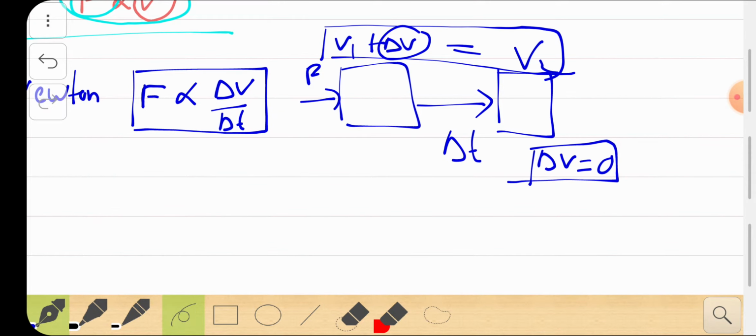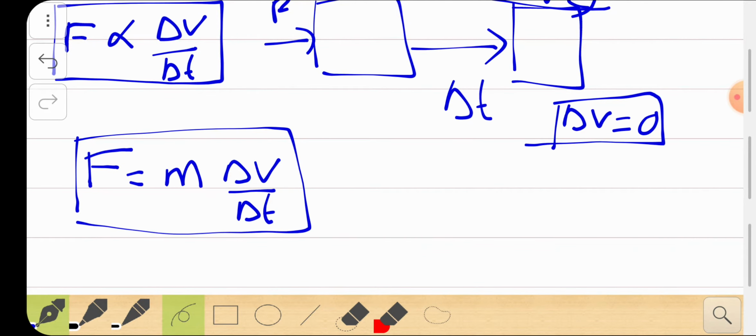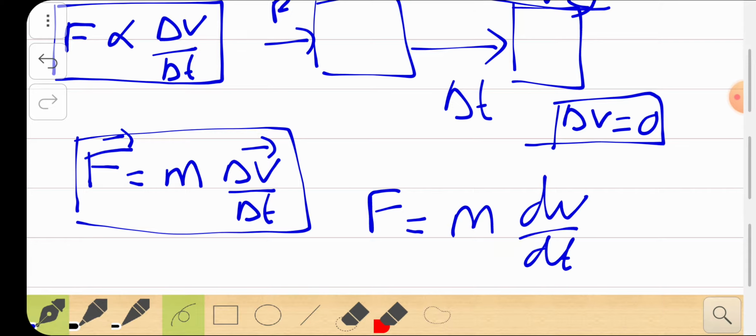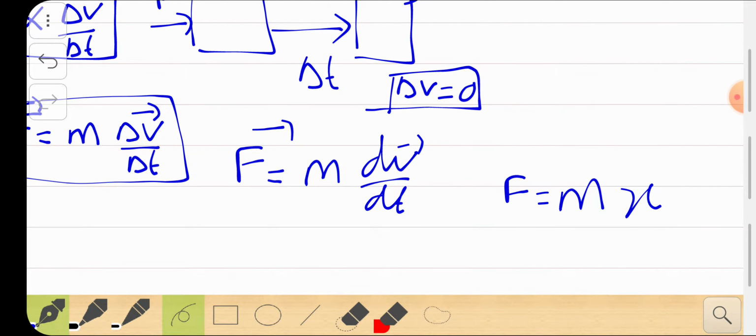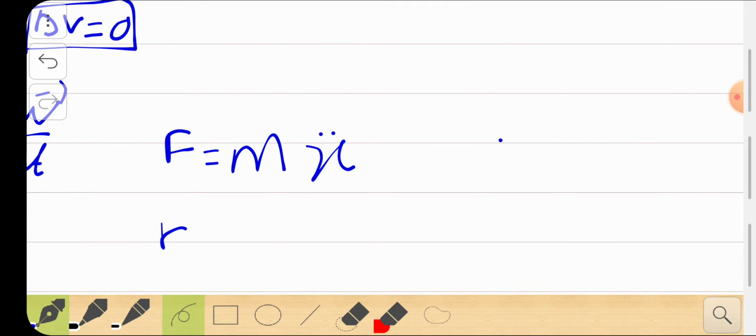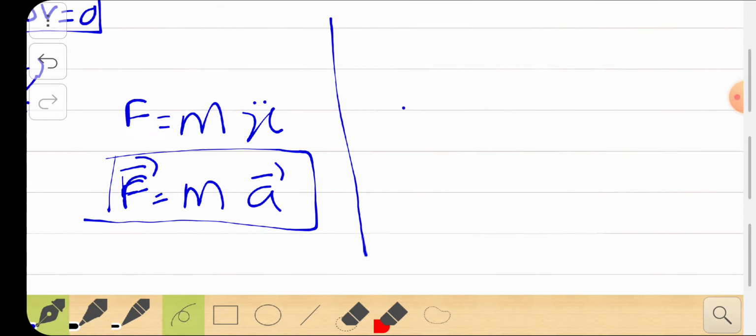That's the basic thing that Newton did. He retained the proportionality constant, which is the amount of substance present inside a body. Now these two are vectors, so F must be equal to m times delta v by delta t, which is m times dv by dt for delta t tending to 0, the limiting or generalized case. Or you can say F is equal to m times x double dot, or F equal to m times a, acceleration. So force is equal to ma. This is Newton's second law, and we will come back to this law, because I have to go this way, as this is historically correct.